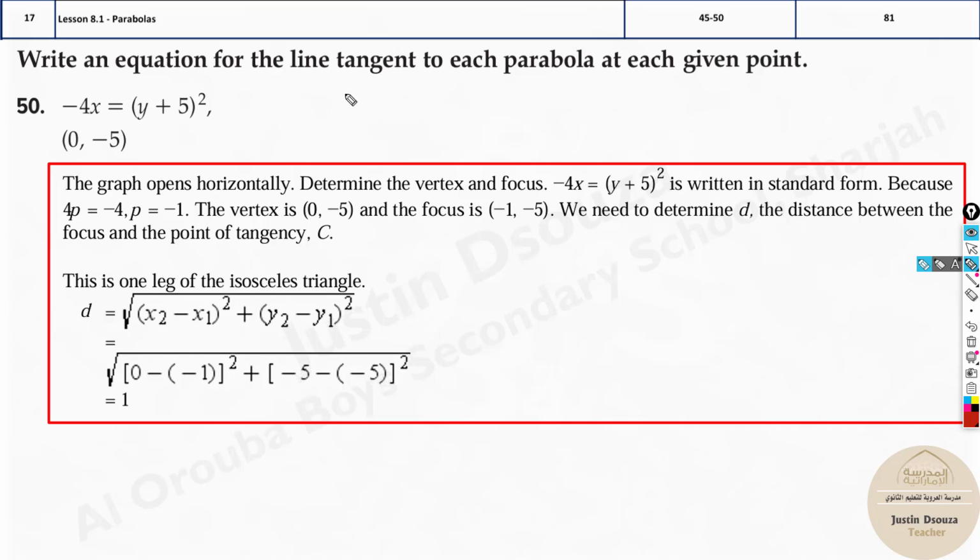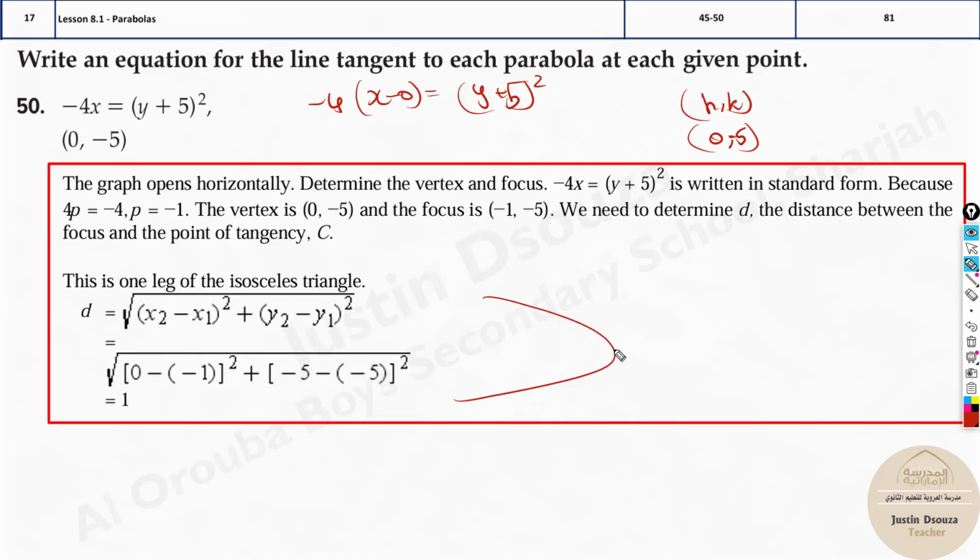We have negative 4 comma x. So this is 4p. X is equal to y plus pi the whole square. Now the h value is what? Minus 0 here. So the vertex hk is 0 comma pi. No, it's minus pi, I'm sorry, it's 0 comma minus pi. And what is the focus? Since this is x is equal to y square and it's negative, it will be opening to the left side. Okay, this is the vertex.